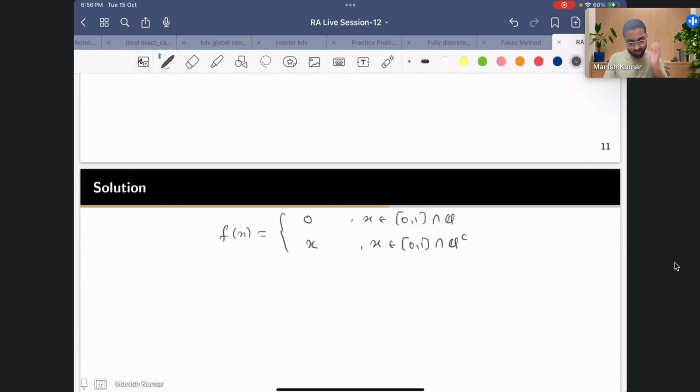Okay, so now if I do f square, it would be the same kind of function, right? 0 or x square. So again it won't be Riemann integrable. So you have to think of a function f so that f square becomes Riemann integrable. Can you recall some example that we have seen? Okay, so maybe I just give an example. Forget about x. Now give me some example so that f square becomes constant.